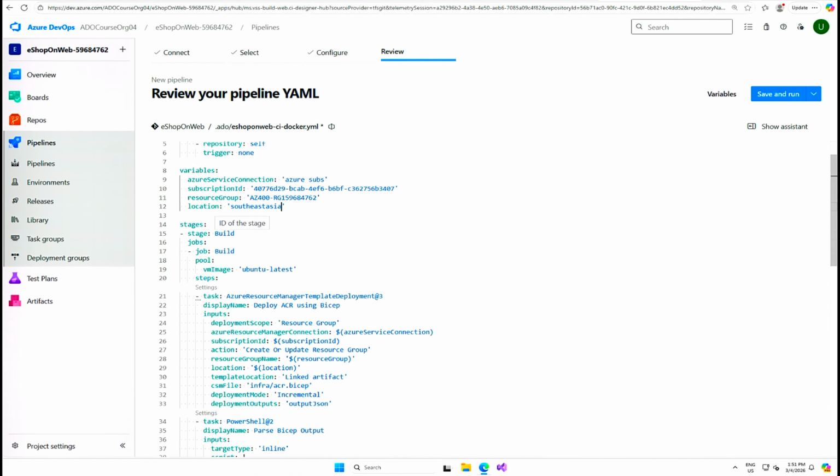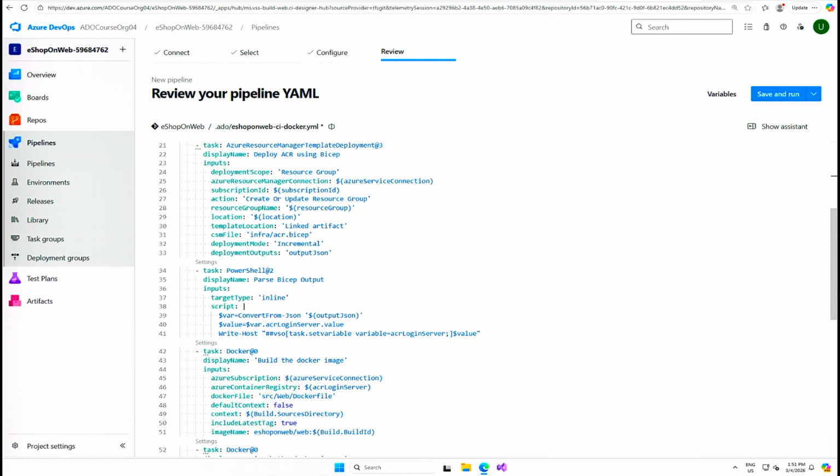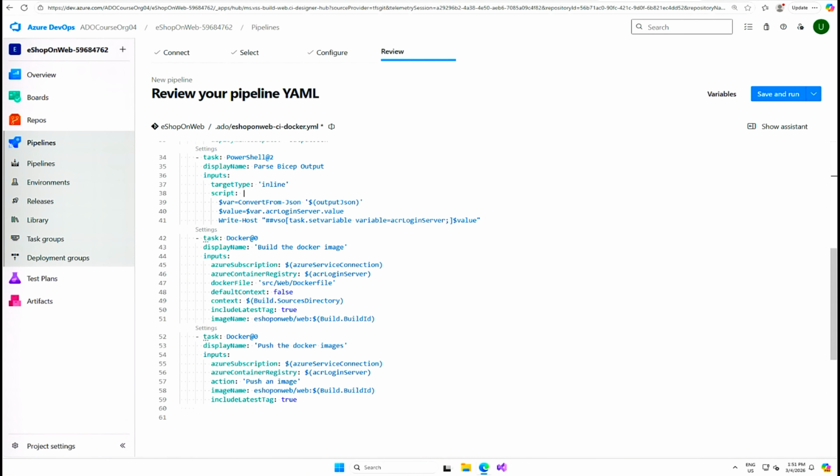This is doing a build. Settings, task is Docker. So mainly what it is doing here, it's downloaded the repository files that will be used in the task like resource manager template deployment.